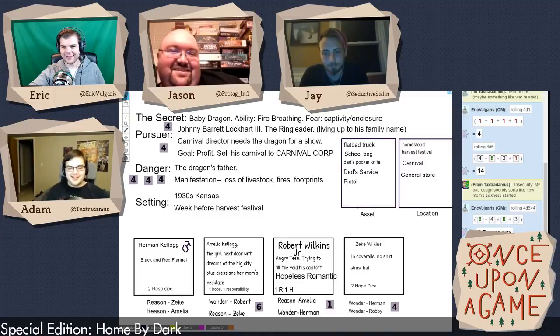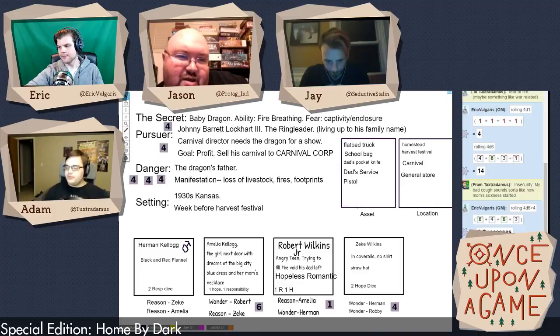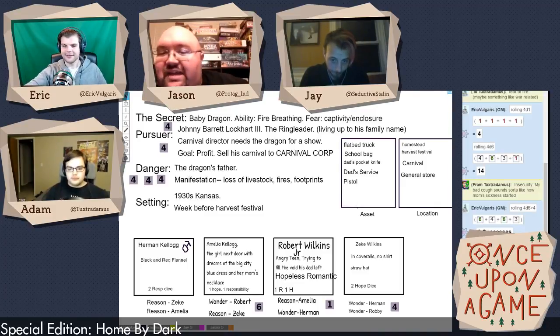That sounds good. So you're spending the character point on the homestead and bringing me in for free. Mm-hmm. And you have one hope die. So one, two, three. So it'll be three versus three when we get to the resolution on that one.